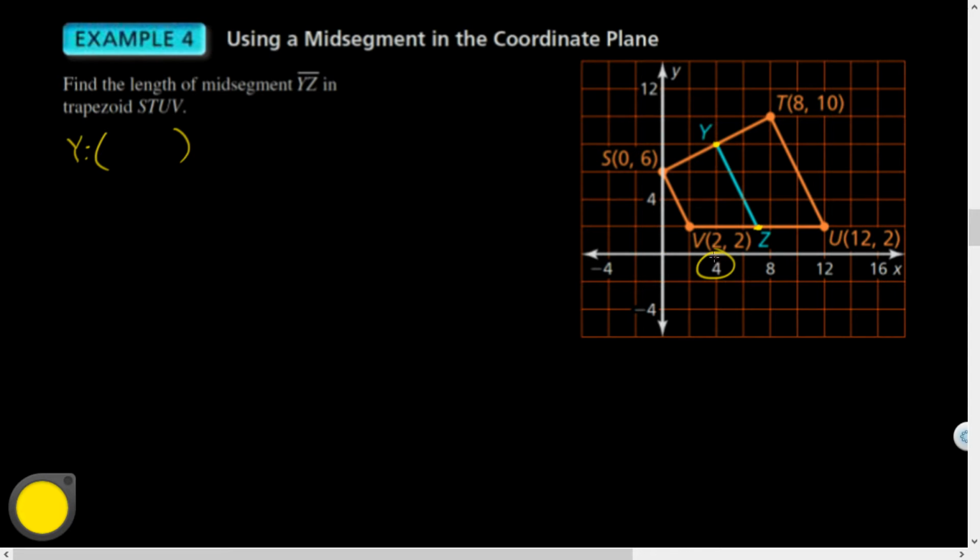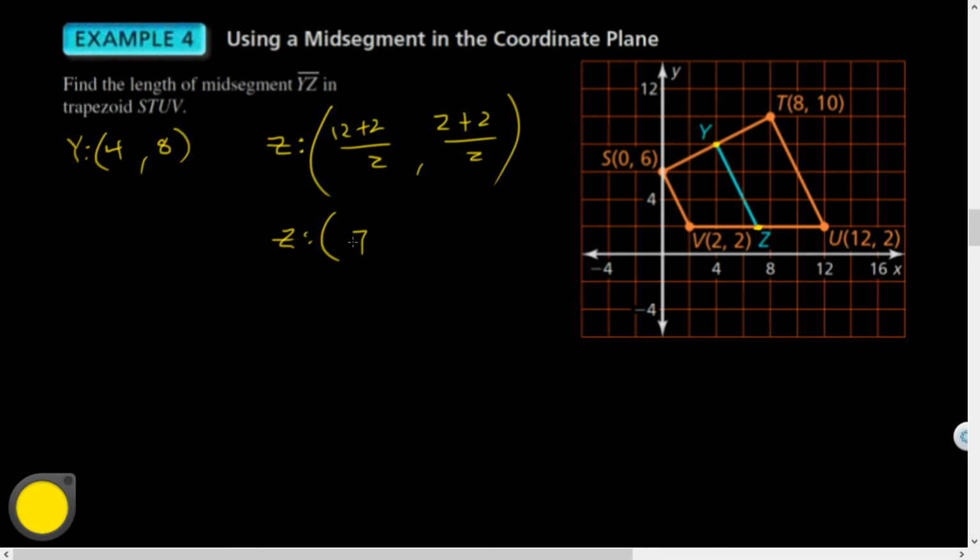Oh, wow, with the scale change, and you guys didn't make that mistake. So it's 4, and then how high is that? 8. Okay. Let's find the value of Z. I think we could guess it, but let's not do that. Let's actually find the midpoint. So Z is going to be the midpoint of those two, so that's just the average of the x's and the average of the y's. Right, you guys have done all that before. So Z is going to be 12 plus 2 is 14, divided by 2 is 7, and 2 plus 2 is 4, divided by 2 is 2. So 7 comma 2, which is what you might have expected from there. So those are the endpoints of that.